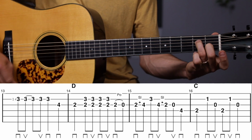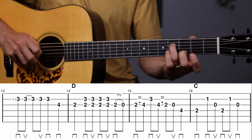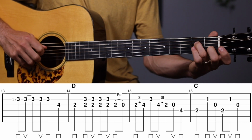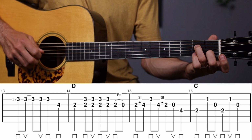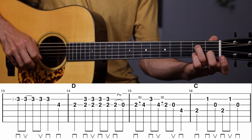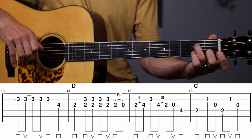So then I'm going to get down to the fingering. It's a little different here if you notice on the C chord. Okay, to execute this arrangement, I'm actually going to take my 3rd finger and shift it down to the 2nd fret. And then 1st fret, I'm going to play the 1st fret on the B with my 2nd finger. So 1, and then do cross picking. B, G, D, B, G. 1, 2, and 3, and 4. So those 4 measures.